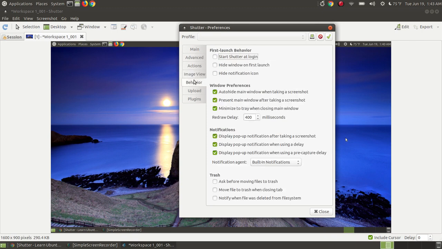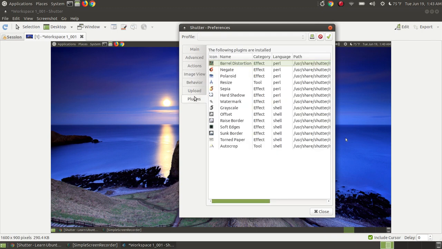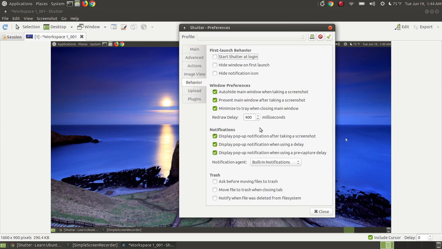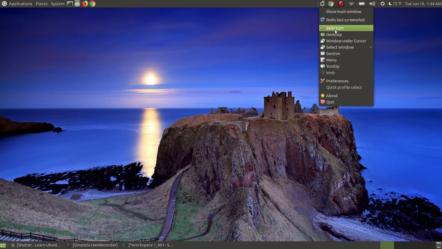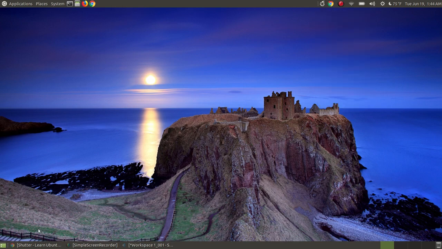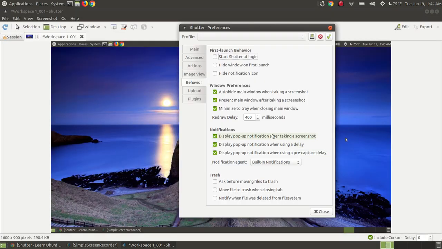The one I will show is under the mouse pointer, and I think that's the behavior. It says automatically hide the window when taking a screenshot. That's this window here. You don't want to hit desktop and take a picture of that. It will automatically hide that in the background. Some people, instead of having that on their screen, can right click and say take a screenshot of their desktop, and they minimize that. Another one is display pop-up notifications to let you know, like if it has a countdown, if you're doing the menu, it'll show you a little pop-up notification.